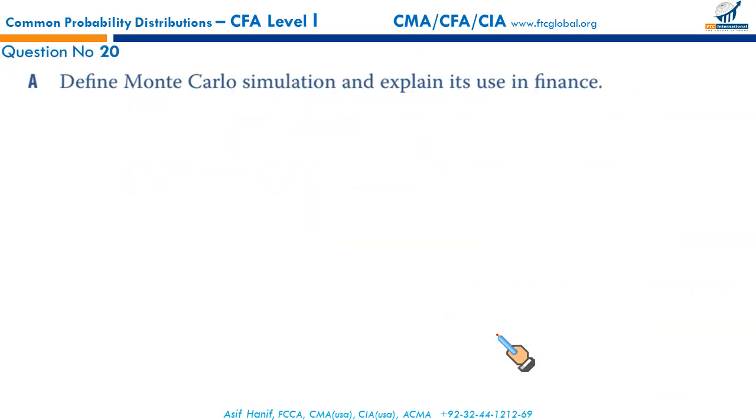Next. I'm not going to go for the definitions. This is something that's in your domain for reading. Let's just define Monte Carlo simulation. Monte Carlo simulation involves use of computers to represent the operation of a complex financial system. That's what it is. And explain its use in finance. We use Monte Carlo simulation to represent the operation of a complex system, or to find an approximate solution to a problem. That's your domain. Reading would do in this region.